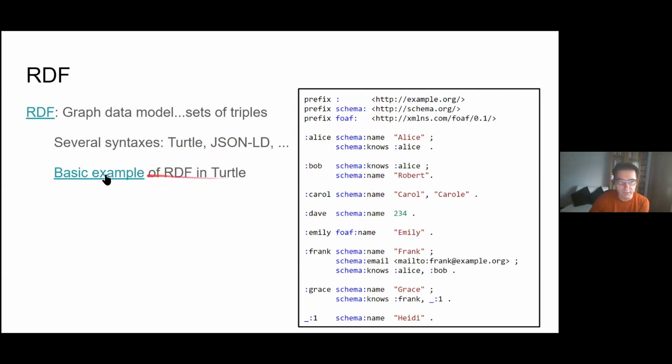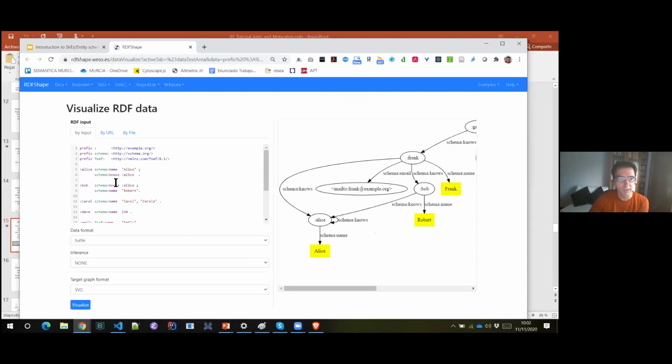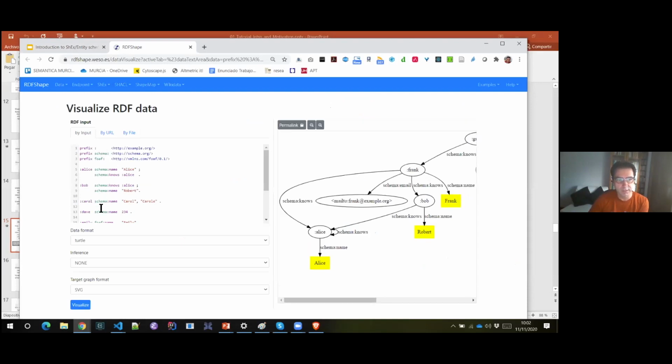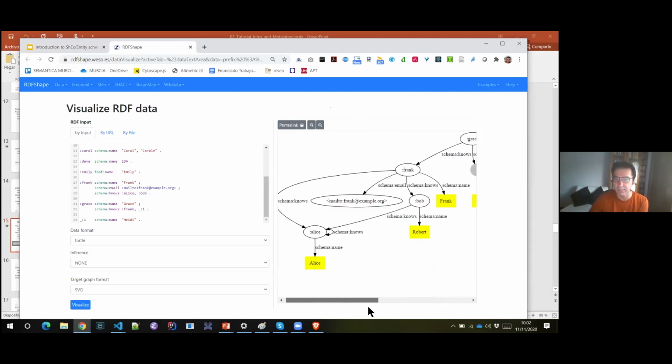I also wanted this example to show that there is a tool that is called RDFShape, and we are going to use this tool where you can put RDF data, and then you can check if it is well formed, I mean, if it has the right syntax, and you can even show the graph that is generated.